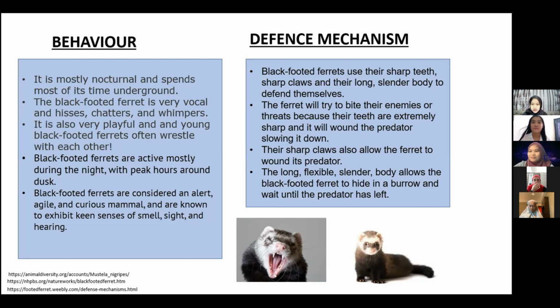And also in the next picture, as you can see, the claws are small, but yet quite sharp. So it will allow the ferret to warn its predator. And the long, flexible, slender body allows the black-footed ferret to hide in a burrow and wait until the predator has left. So yes, that's it. That's all.